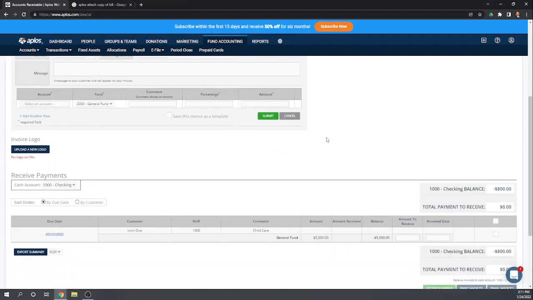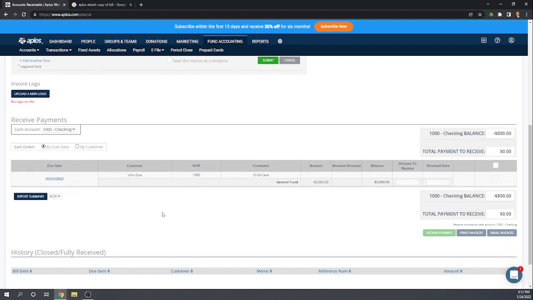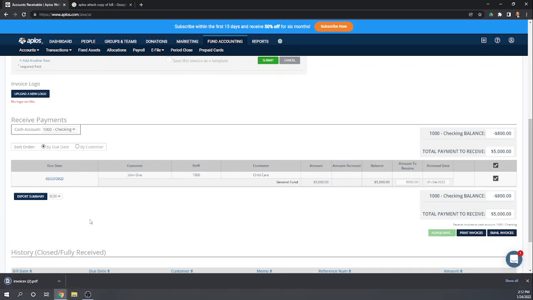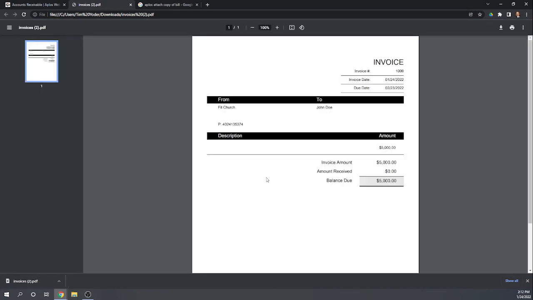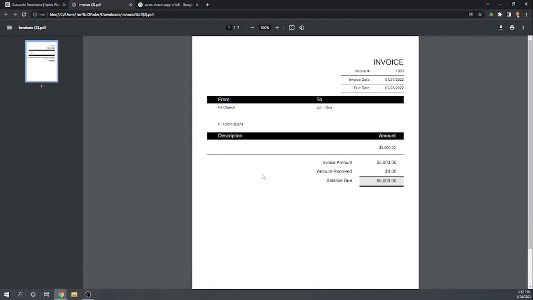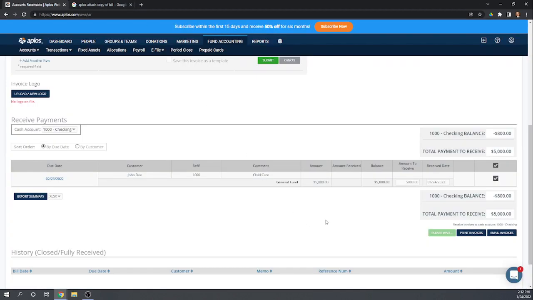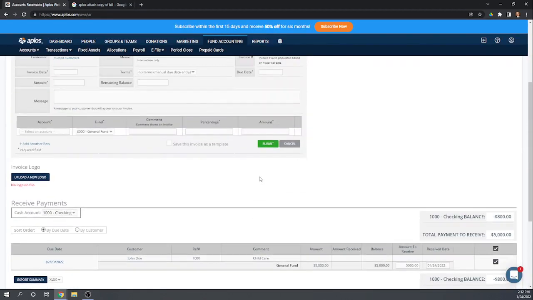Okay. Now how do we print the invoice? Here we go, print invoices. So we probably need to select it here, I suppose. And then we have the choice of either printing or emailing. Let's print the invoice and see what it looks like. Yeah, pretty plain invoice. For a church, it may not be a big thing to have a flashy invoice. You can add your logo to this, but that's about the only thing you can do. So okay, but we can do that. We can also email our invoice, so that's good.